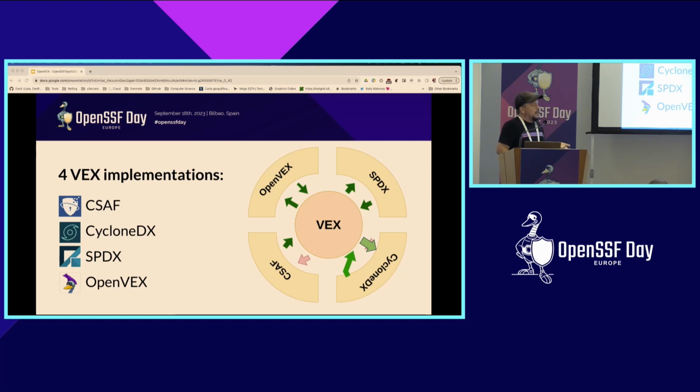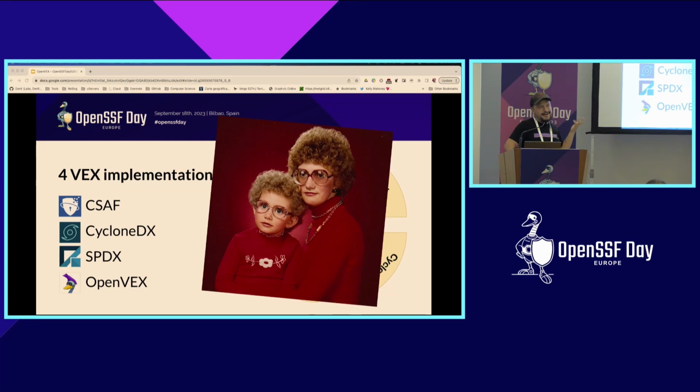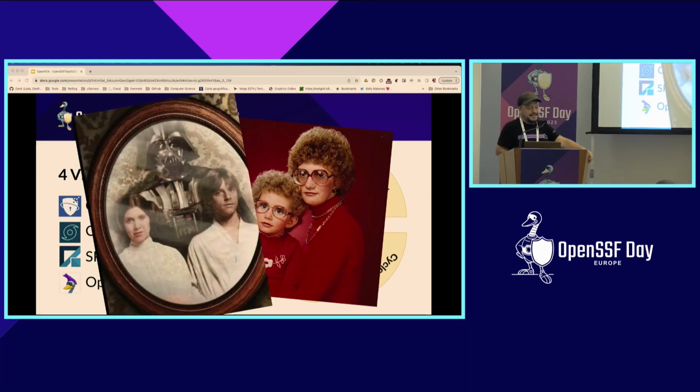And you may be asking, well, if we have these 3 well-known names implementing VEX, why add another one? And the reason is, well, sometimes it's fun, I don't know, it's useful to be part of large user groups like these ones. It's like being in a family because you get all of the love and support from the family, but you also inherit all of the quirkiness from that family and also the weird family itself.